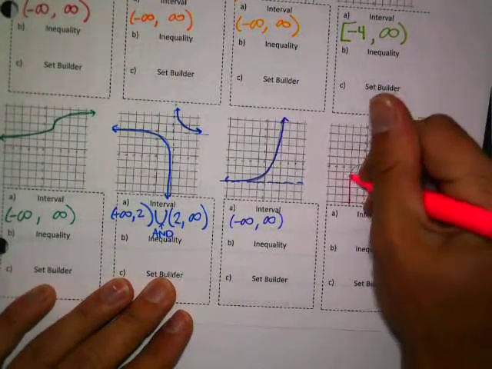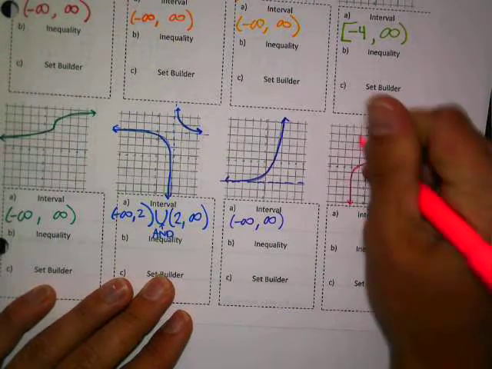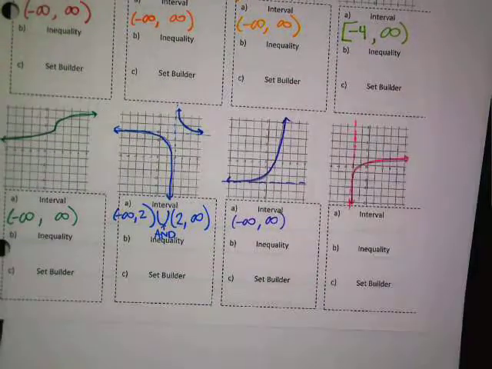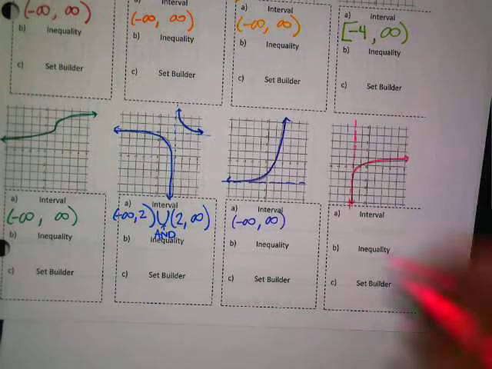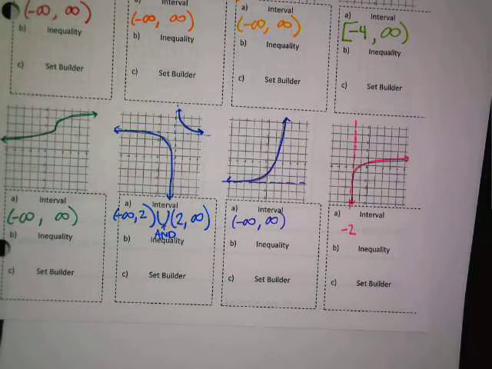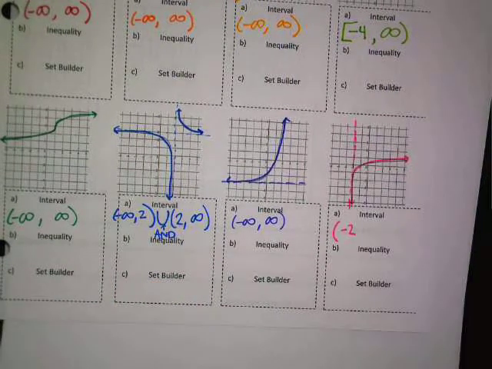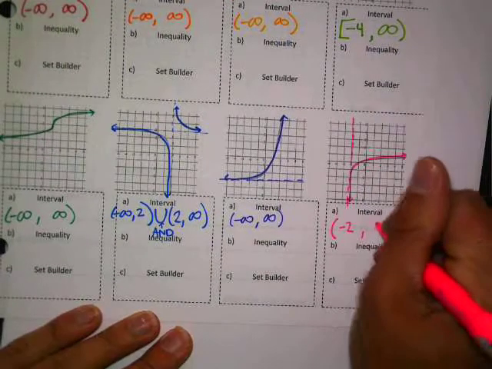All right, this guy, got my graph here, my asymptote right here. So let's see, 24. How far left is it going? Yep, -2. And do I have a parentheses or a bracket? Is it an asymptote or a point? Good. Yep, parentheses because it's an asymptote. And number 7, Francisco? How far right am I going? Positive infinity. Very good.